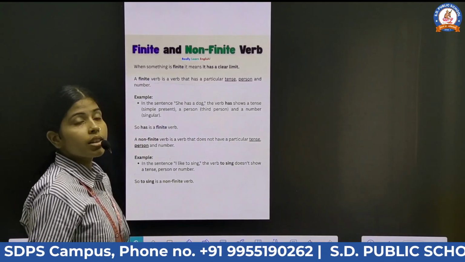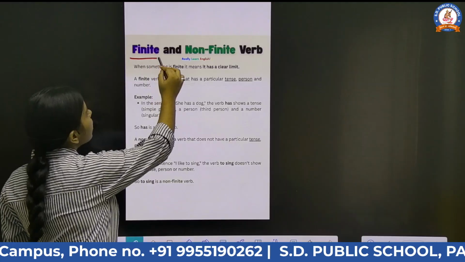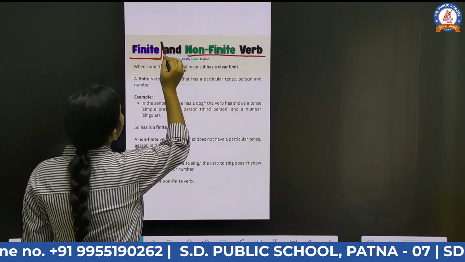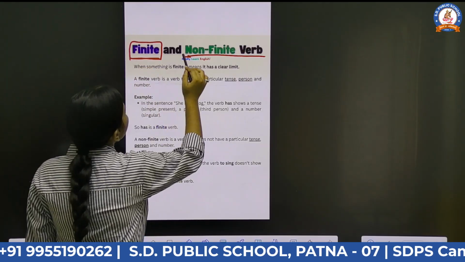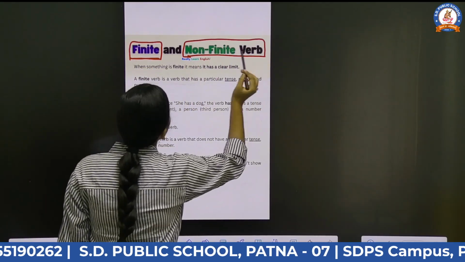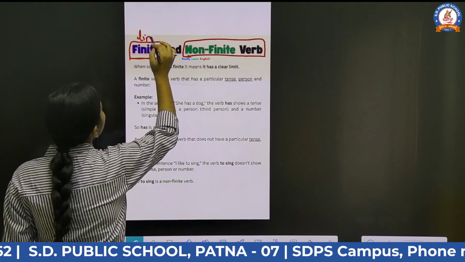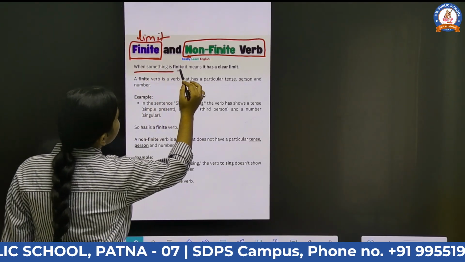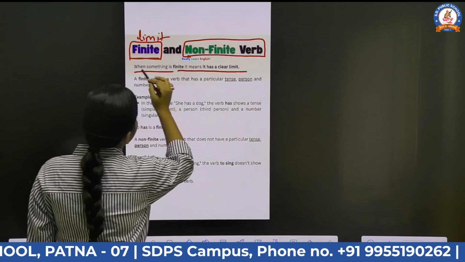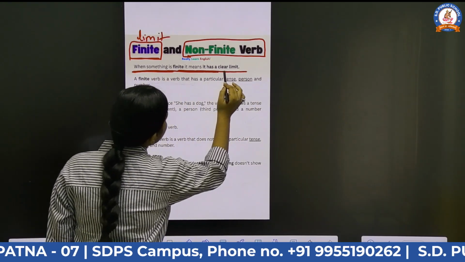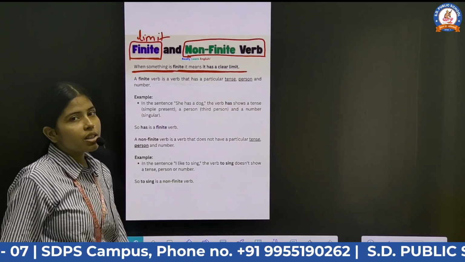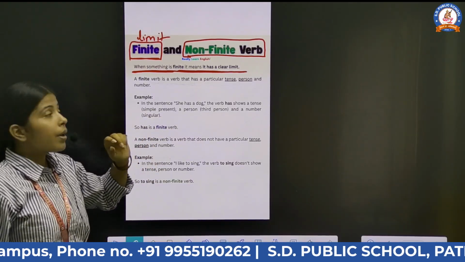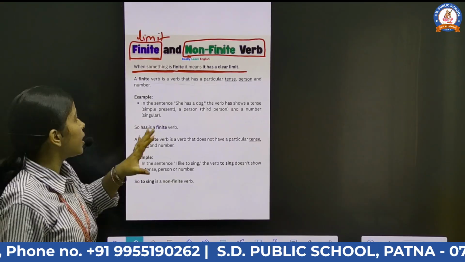Now our next topic is finite and non-finite verb. I hope by the words you are getting that finite means what? Limited, limit. Okay. When something is finite, it means it has a clear limit, which means what? It will limit according to the person or the subject present in the sentence.